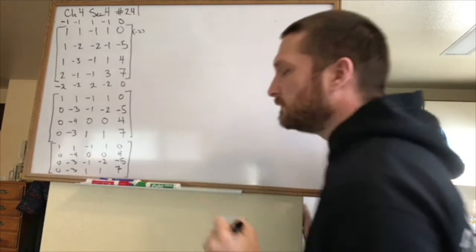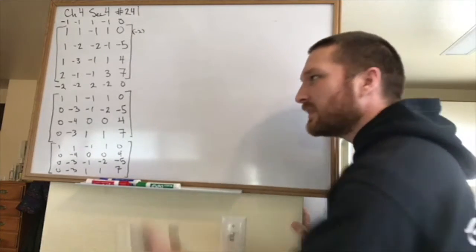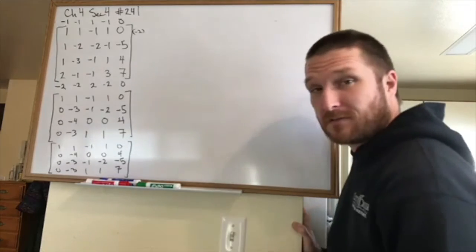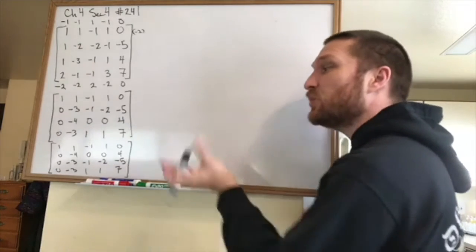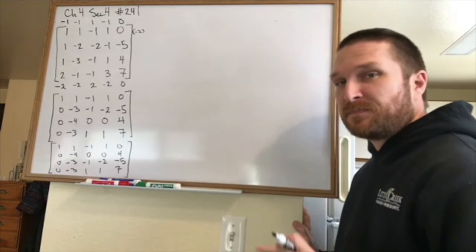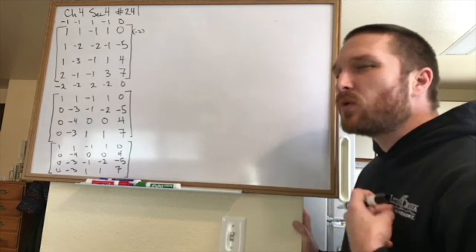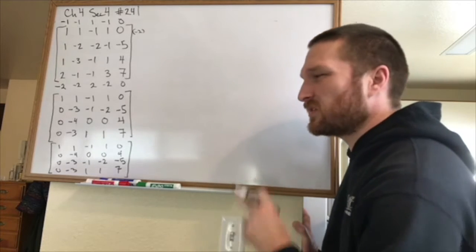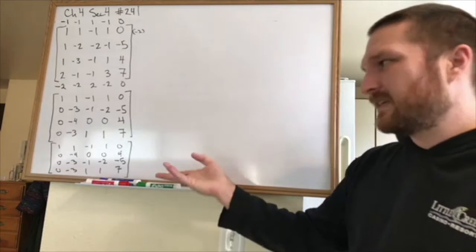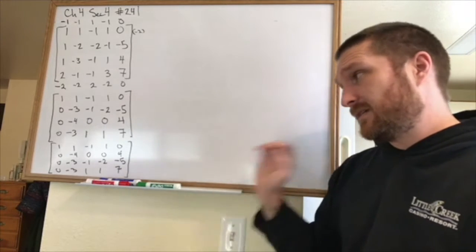Now, if you're like, well, I don't know, Justin, you said that the algorithm would say, then we just get a leading one right there. Okay, go for it. We'll get to the same answer. No problem. You don't need to do this. It's just that I've done so many of these, is why I assigned a lot of them, is that after a while, you start to recognize what's going to be easier on me. I know what's going to make these calculations simpler. And so, like I said from the beginning, you could exchange rows at any time. And that's what I did.